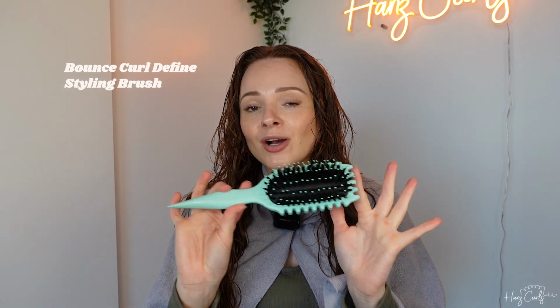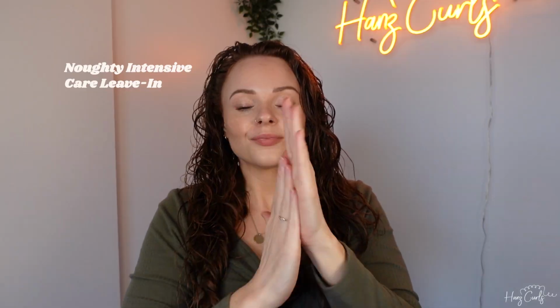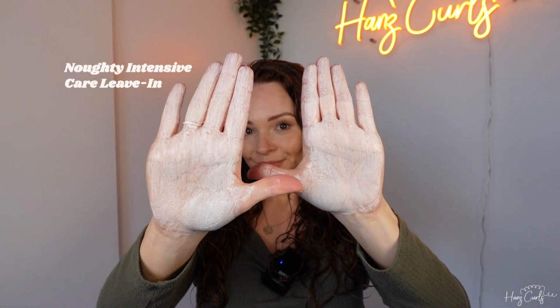To brush style, I'm going to be using the Bounce Curl Define brush, which you've seen me use in many of my videos. I also did a comparison between the two different Bounce Curl brushes recently. I'll link my video up here for you. I've actually already applied some leave-in conditioner right after the shower because my hair was feeling a little bit tangly, so I just wanted to get rid of those knots straight away. I used the Naughty Intensive Care Conditioner.